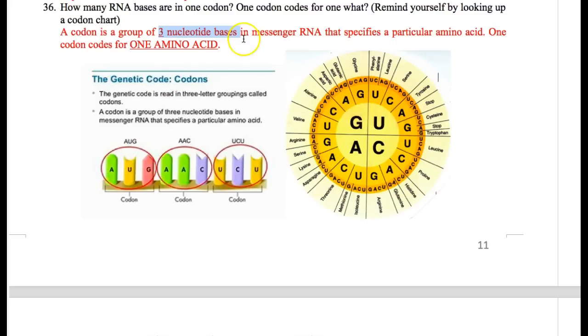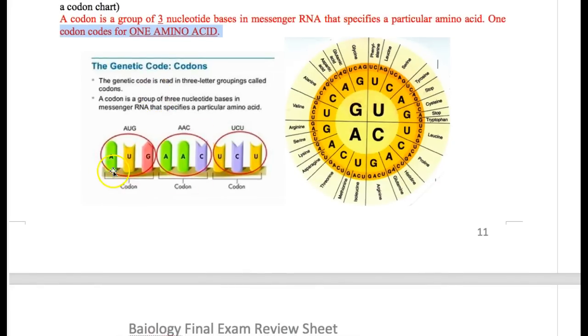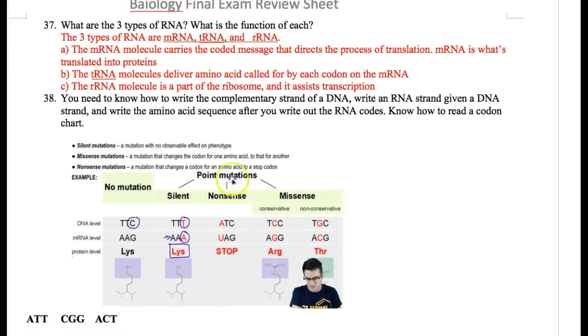So one codon, one amino acid, like this person said. If you look right here, if this has to be an RNA, how do you know it? Because there are U's in it. DNA doesn't have a U. So this is an RNA. For each 3 bases of an RNA, you can make 1 protein, another protein, another protein. We'll do a practice in a little bit as well.